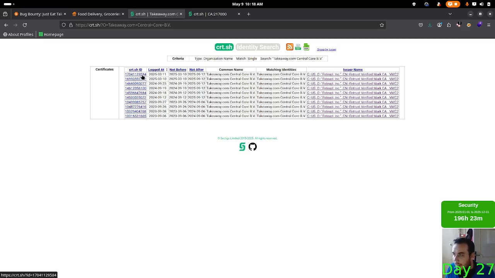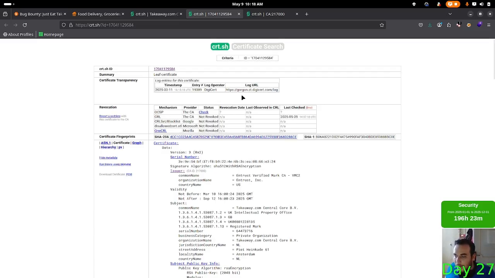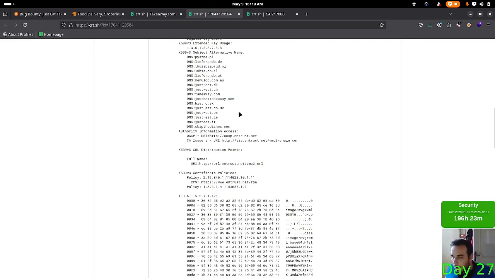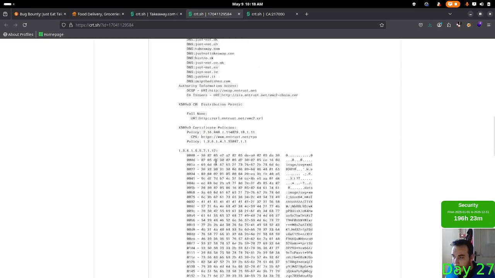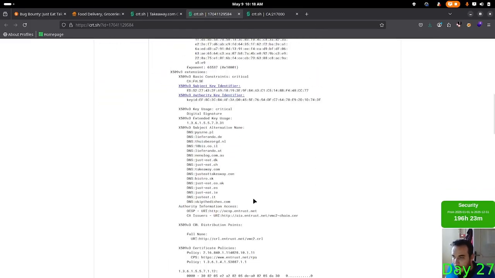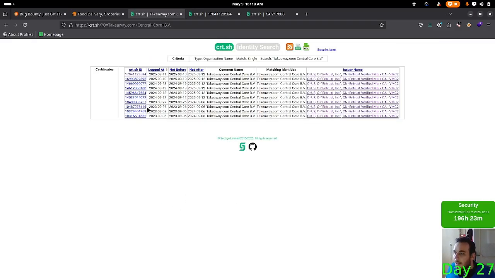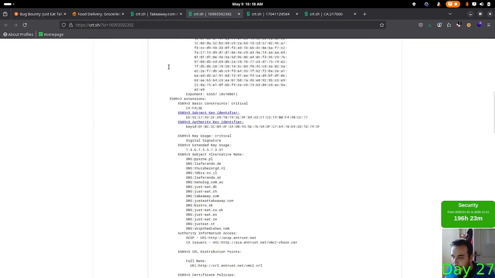PRTSH ID, and as you can see, this is new in here. Okay, that's cool. We found these ones, and I think we should check all of them and see if there is anything interesting.